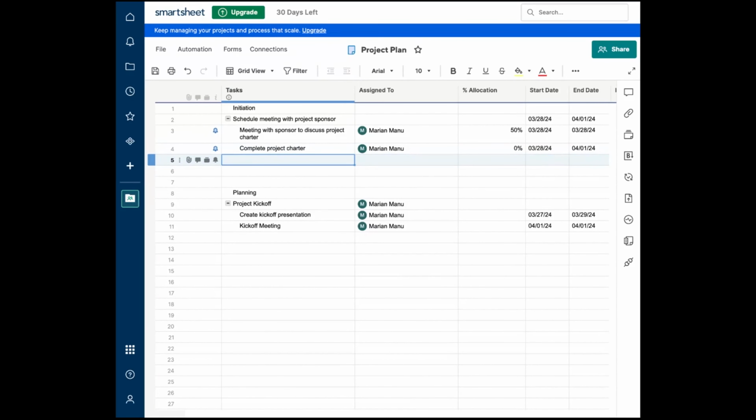Okay, so not only did we discuss the project with the sponsor, we would have to discuss things like who the target audience would be and what their learning needs are.